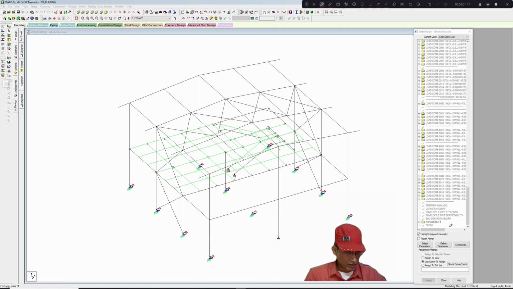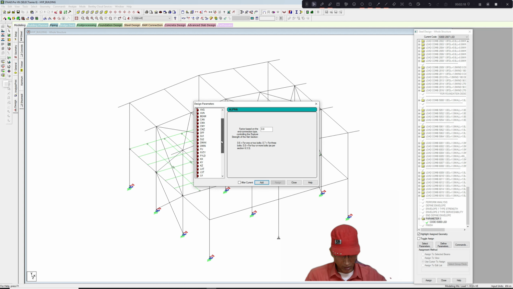IS 800 2007 is being seen. Now this parameter 1 will automatically come from the template. Now select this parameter 1. Now define parameter.